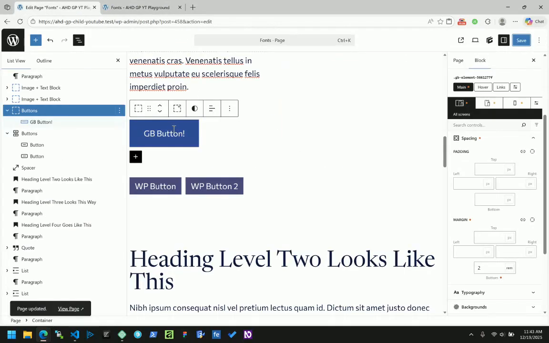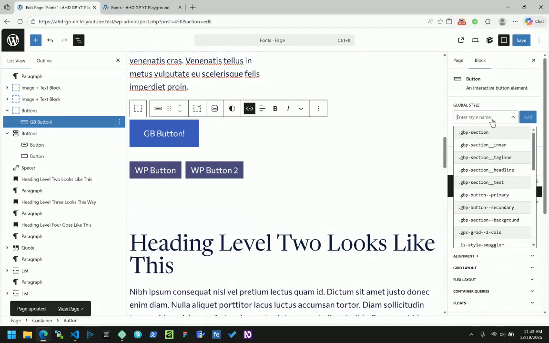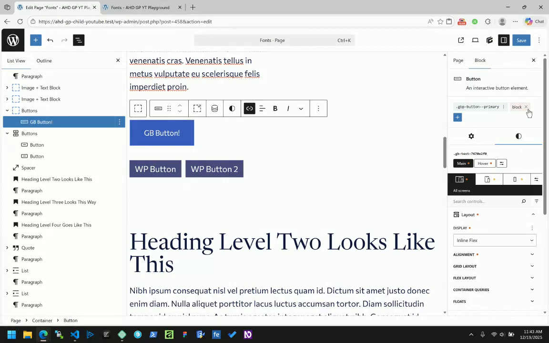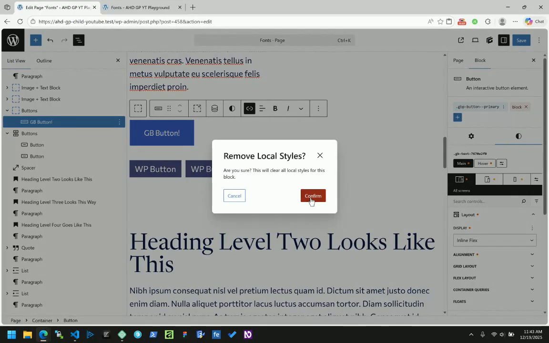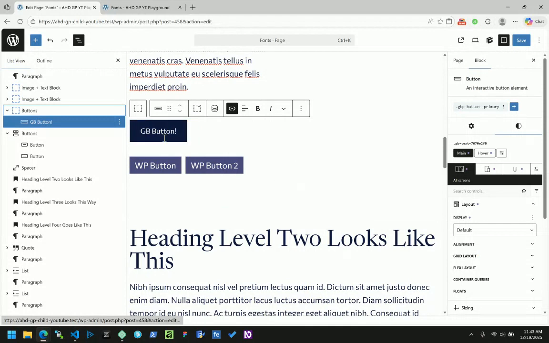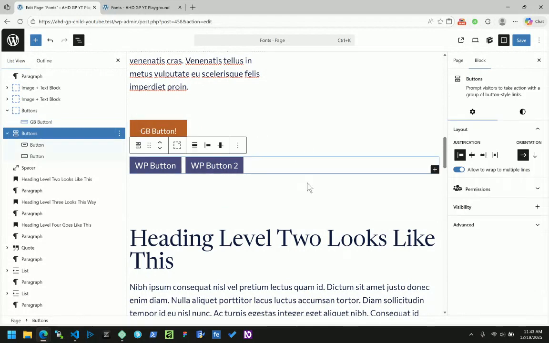Now, thanks to our lovely global styles, because I've imported components from the GenerateBlocks pattern library, I do have the button styles that are default. So we can do that. And like always, I always have to remove the override style. So now we get that.